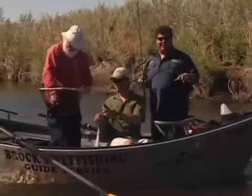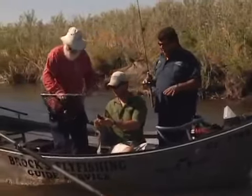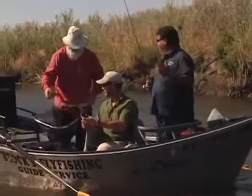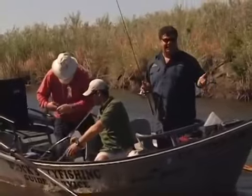Okay, that's two quick rainbows. That's actually, what, four on this spot. Right. And first spot of the day. We haven't gotten more than 100 yards at the most. So we're going to keep working this spot.